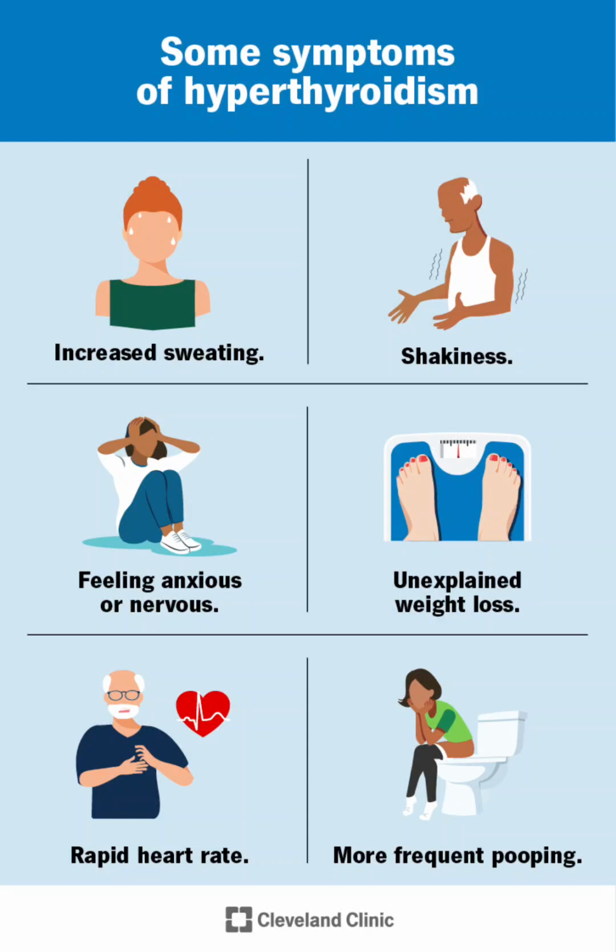The basic metabolic rate will be increased, resulting in weight loss. There will be heat intolerance in the patient, and if it's a female, she will present with oligomenorrhea, infertility, and in Graves' disease, there are some typical ophthalmic features also. So the ophthalmic features will be like lid retraction.